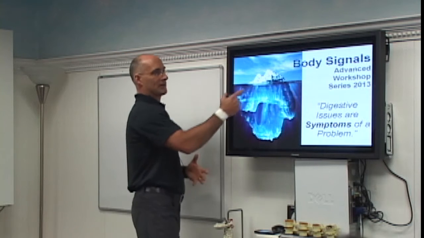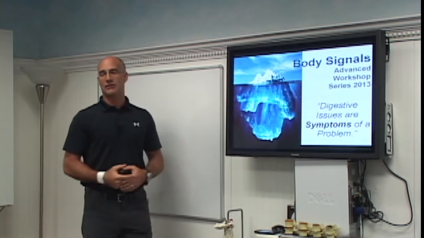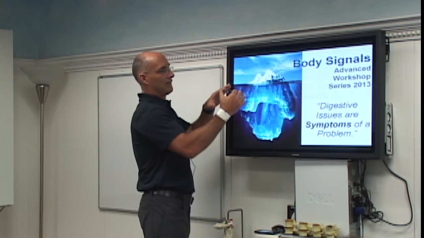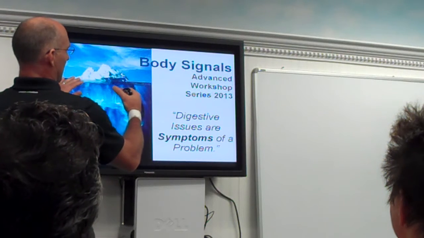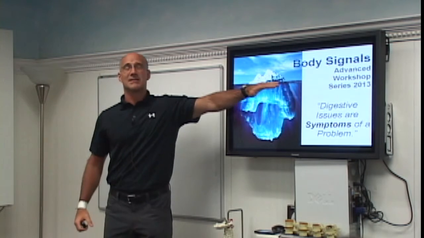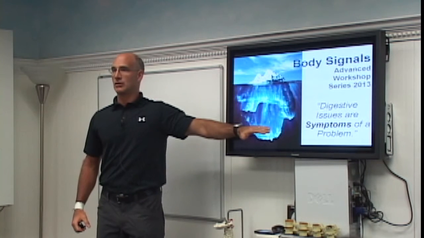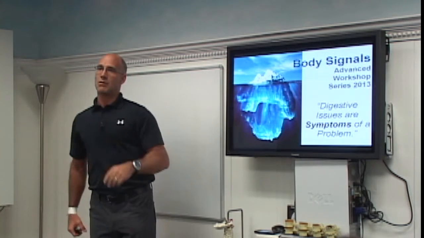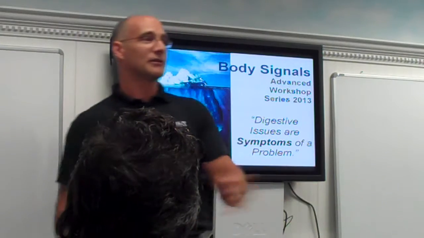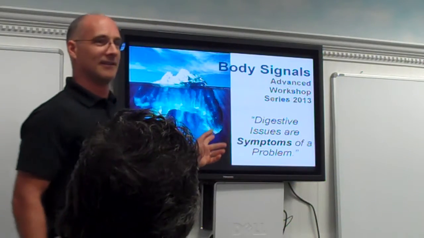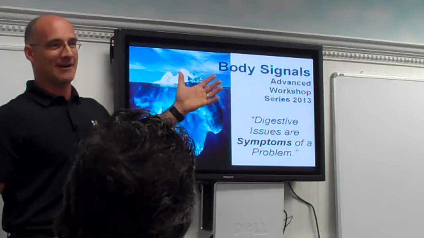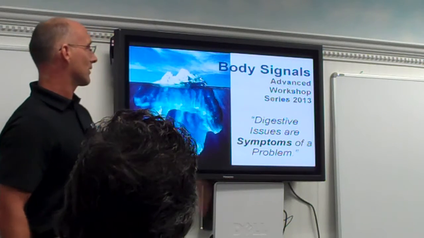I love this graphic because when you study an iceberg, only 15 to 20% of it is actually above the surface, and the rest is below the surface, okay? So we think of this as the symptomatology, and the bigger problem actually lies below the surface, right? Watch this. What would happen if we came along and successfully chipped off the top of that iceberg, and we left and came back a week later? What would we see? You'd see the tip of the iceberg again, right? And would it be bigger or smaller underneath? Bigger, right? So the problem just gets bigger and bigger if we're just addressing what goes above the surface.